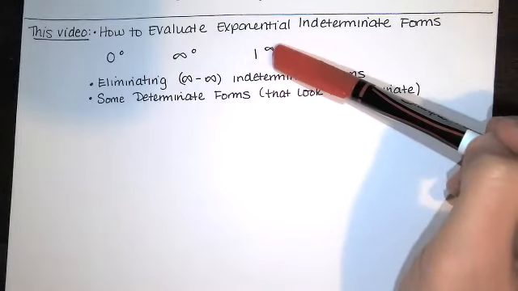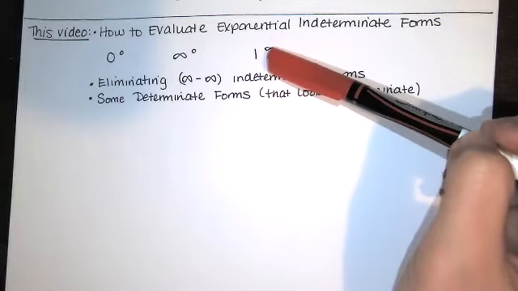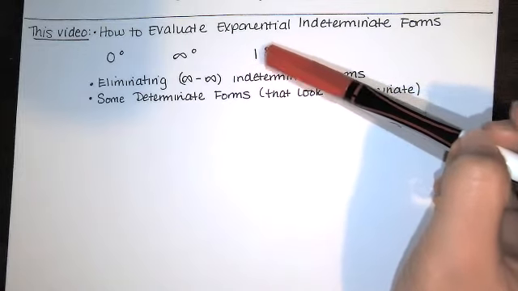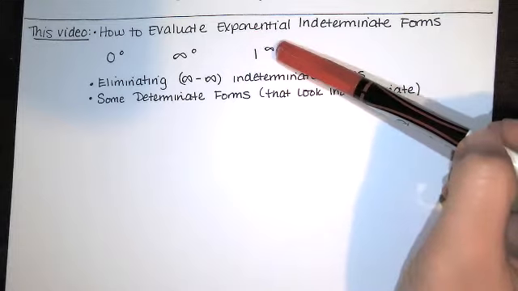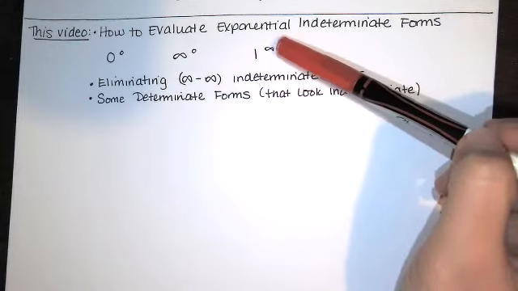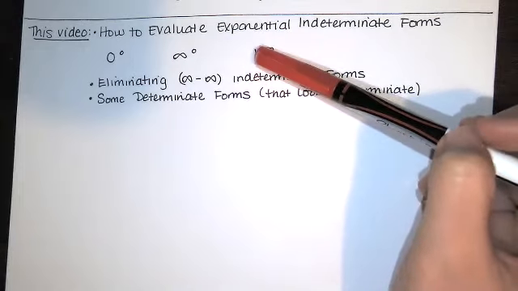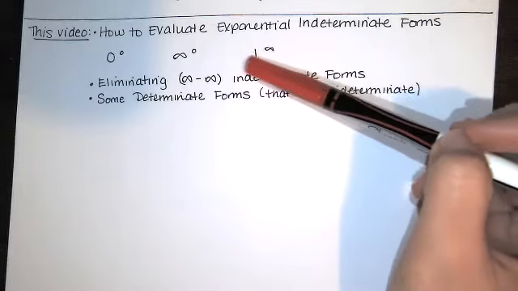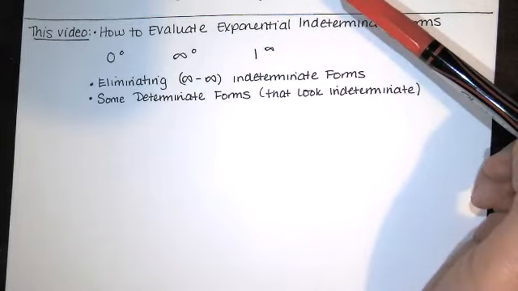And something similar happens here. If this is just truly a 1, I've got 1 raised to the infinity power, I get 1. But if I have a function that's approaching 1, and the exponent is approaching infinity, this is indeterminate. So let's say my base approaches 1, gets close to 1 faster than the exponent gets to infinity. Then I'll have 1 raised to some power, and 1 raised to some power will be 1.